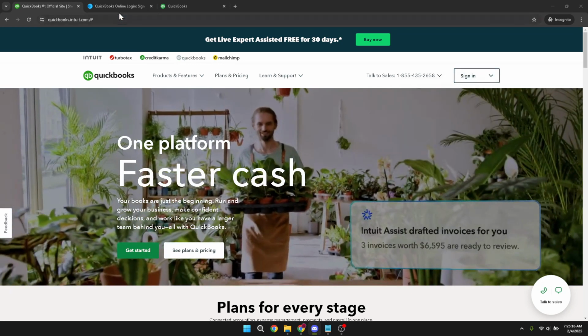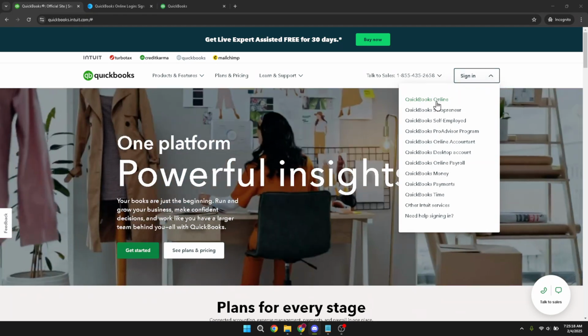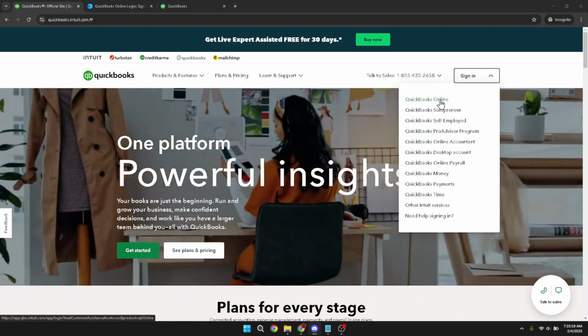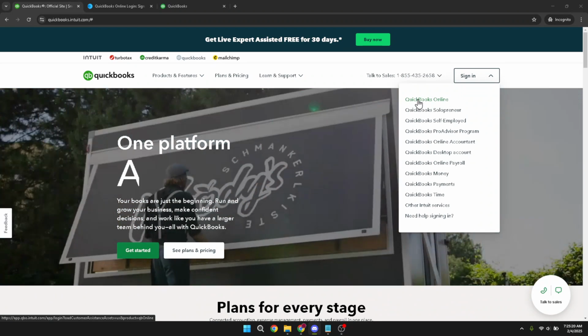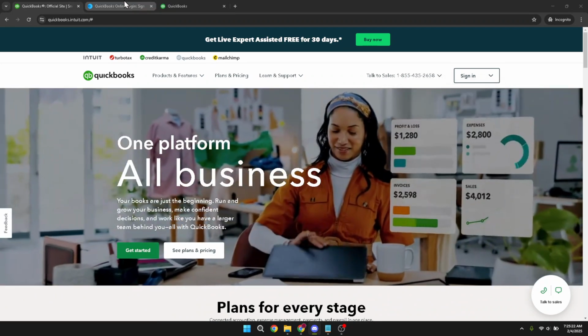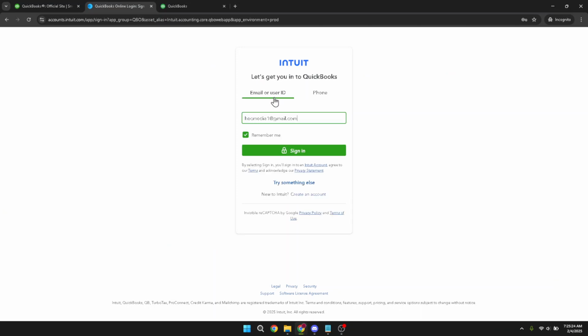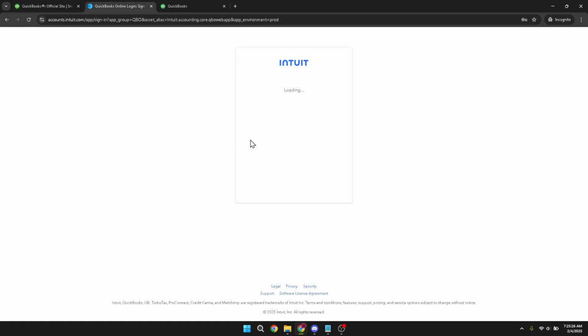Once you've clicked to sign in, the next step is to choose QuickBooks Online from the available options. This ensures you're working within the correct version of QuickBooks, as there are multiple products offered by the brand. If you've already set up your account with the correct options, this should be as simple as clicking through the choices presented to you. After selecting QuickBooks Online, input your credentials, which typically include your email and password.